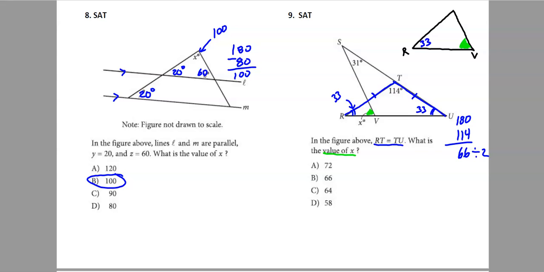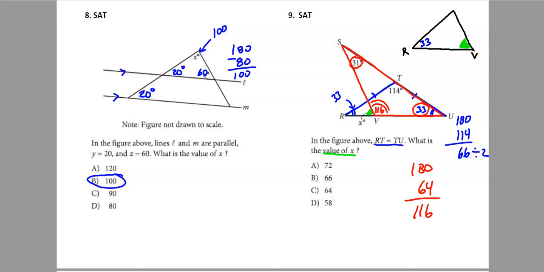Still don't quite have what I need, and this is kind of the big move on this problem. Focus on this triangle right there, because if I can get this angle right here, that's going to help me out, because that and x add up to 180, and I see that I have a 33 and a 60 and a 31, so that's 64. So to see what's left, it looks like I got 116 left.